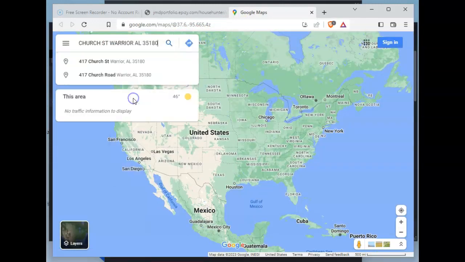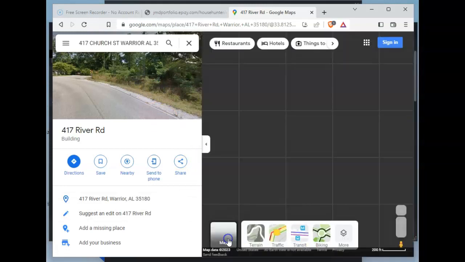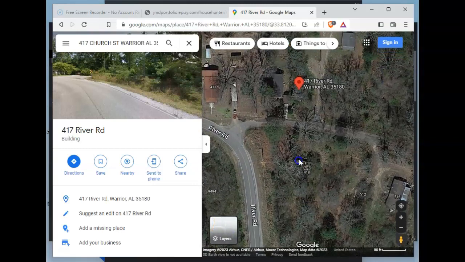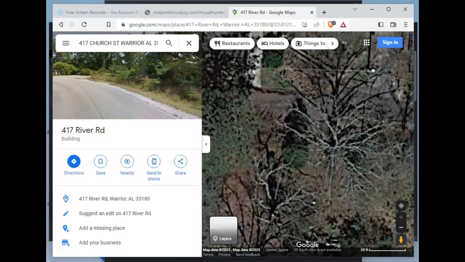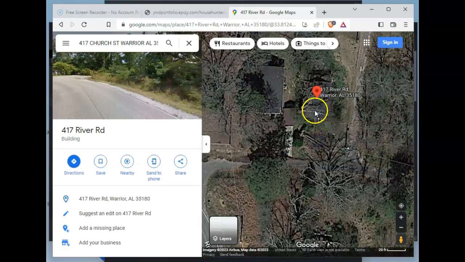I'm just going to paste this, search, and from here I can't see anything, but if I zoom in here, it looks like there might be a house there.